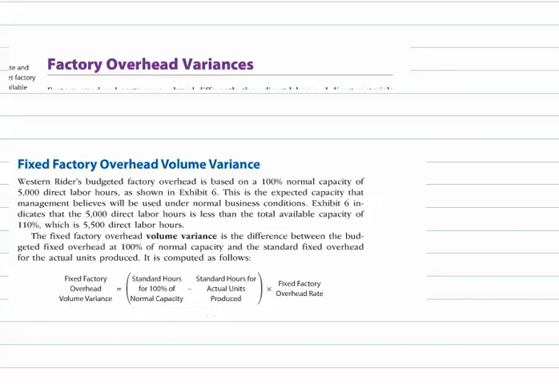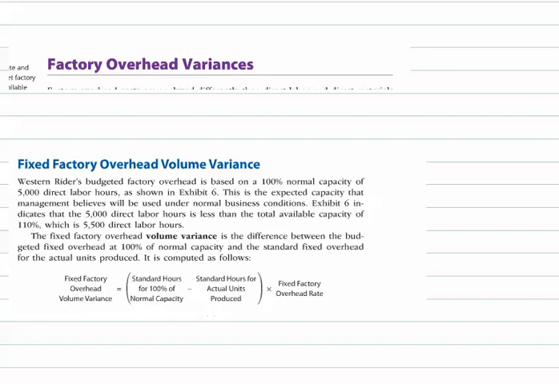This is the final part of this chapter that's basically an introduction. And we're going to be dealing with the variances associated with the factory overhead. As we learned in an earlier chapter, the factory overhead is composed of two components, one being fixed, one being variable. Fixed factory overhead and variable factory overhead. First, we're going to look at the analysis of the fixed factory overhead. Okay, and that's called the volume difference.